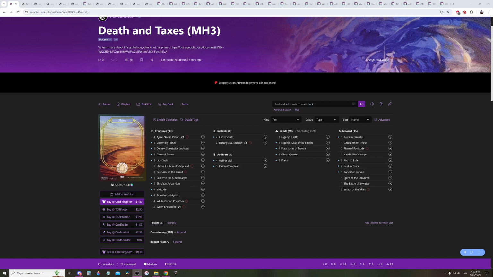The sideboard might look a little all over the place, but the important thing is we've got a bunch of one-off tutor targets that we can board into that get very strong and essentially become 4 copies to go with our 3 Recruiter of the Guards. When we need them, it might be a little slow sometimes, but we can tutor for them. And even with them being slow, what I aim to do is make sure that post-board, I'm not just relying on 1 Containment Priest for the graveyard decks. I've also got 2 Rest in Peace that I'm bringing in, and a Sanctifier en-Vec. So the tutor target is very powerful, but it's not coming in by itself, it's coming in with other cards supporting what we're trying to do.